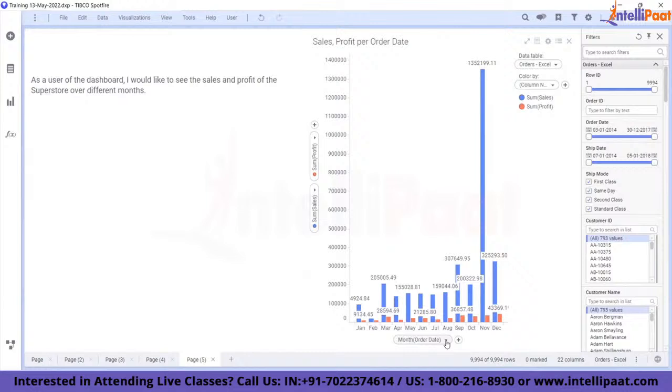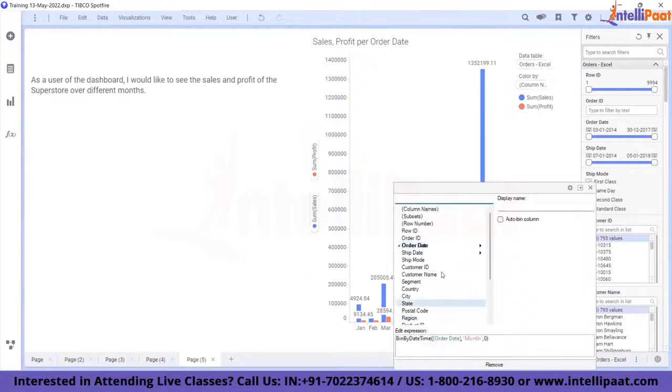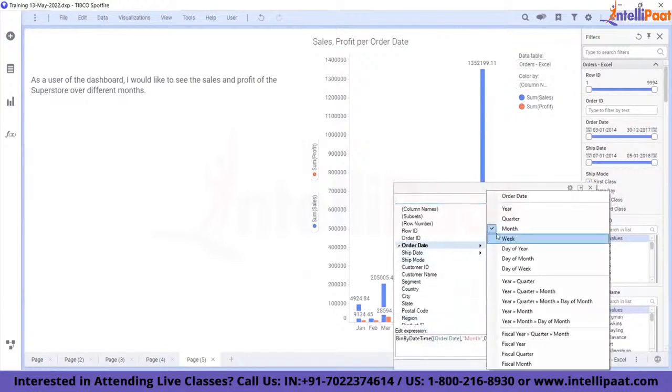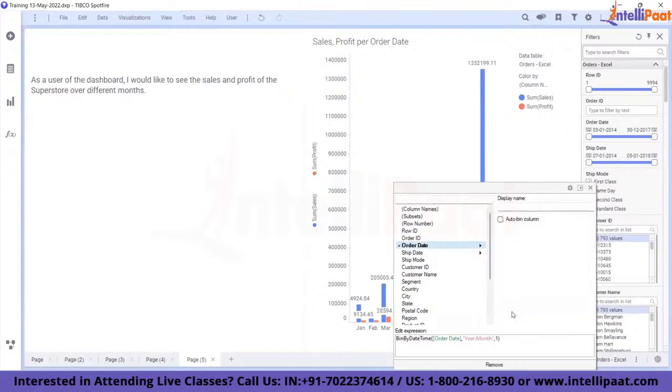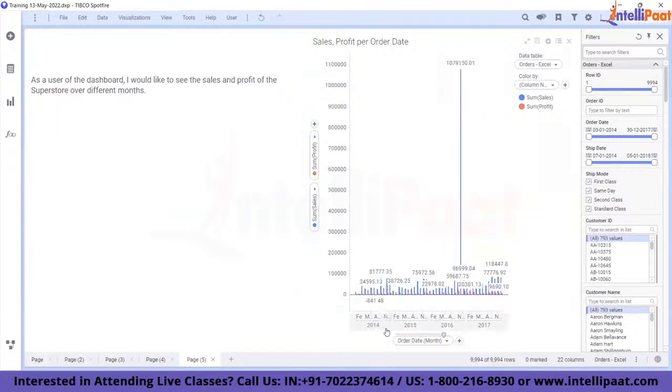That would be year. So we can click here again, and from order date, we won't search just month, we can look into year and month. It will create the category axis in a hierarchy. Here we go, we have year, and then all the months. That is what I was talking about earlier, that the labels can be helpful when the data points are few, but right now we don't know which label is being displayed for which one.